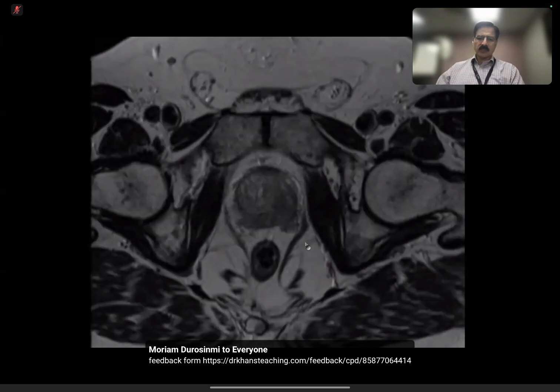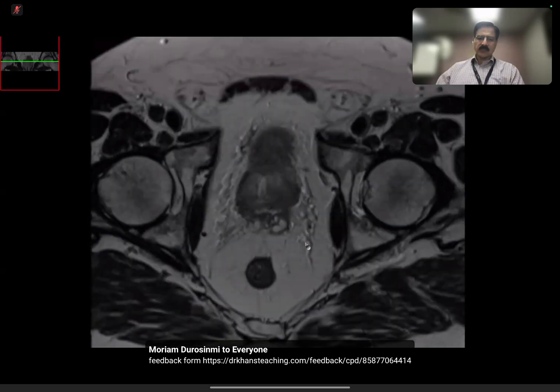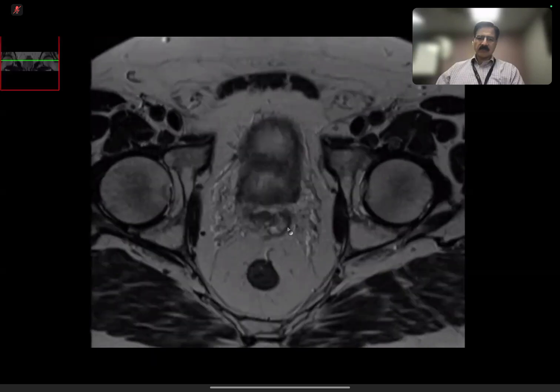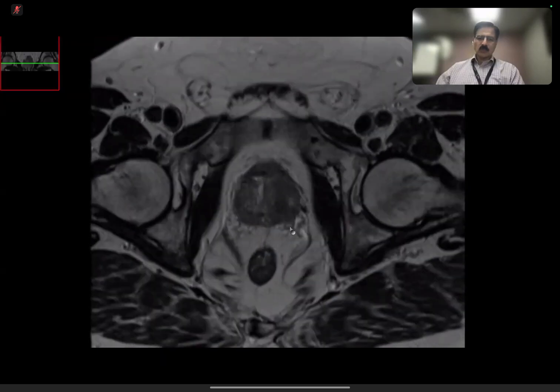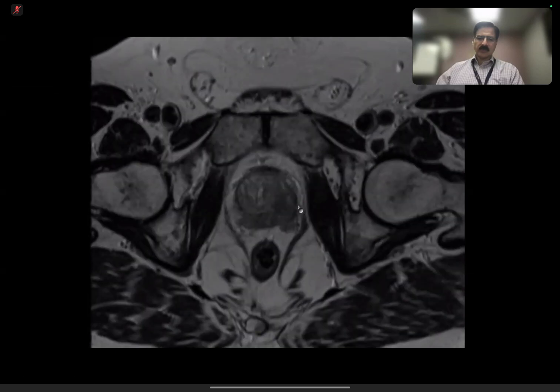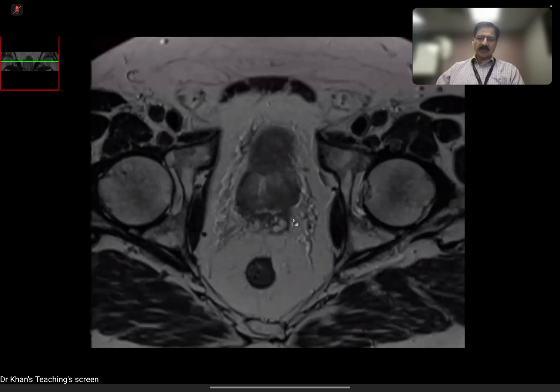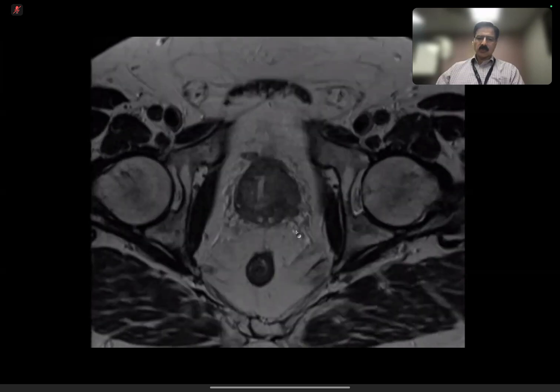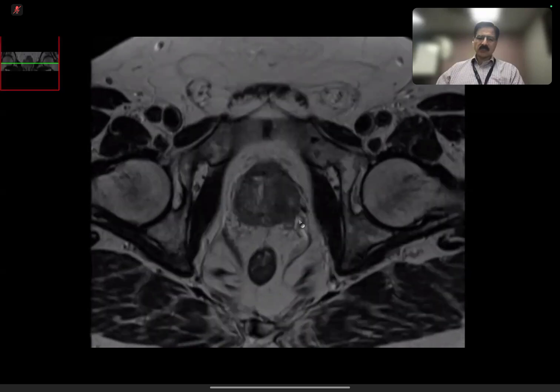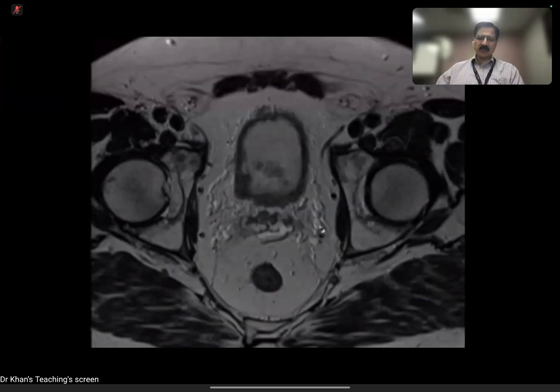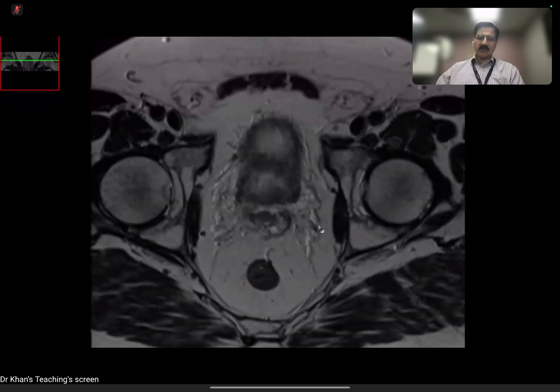We are coming posteriorly. As we come posteriorly, now this is the seminal vesicle. And if you see the tumor, actually all of this where I am pointing out is the tumor. It is going into the parenchyma, and we will see all of this on a sagittal very well. And one can argue that there is a connection. If you see this low signal, it is connected with this low signal bridge with the seminal vesicle. So even here, we have got suspicion that the left seminal vesicle is invaded. But we will look at other sequences.